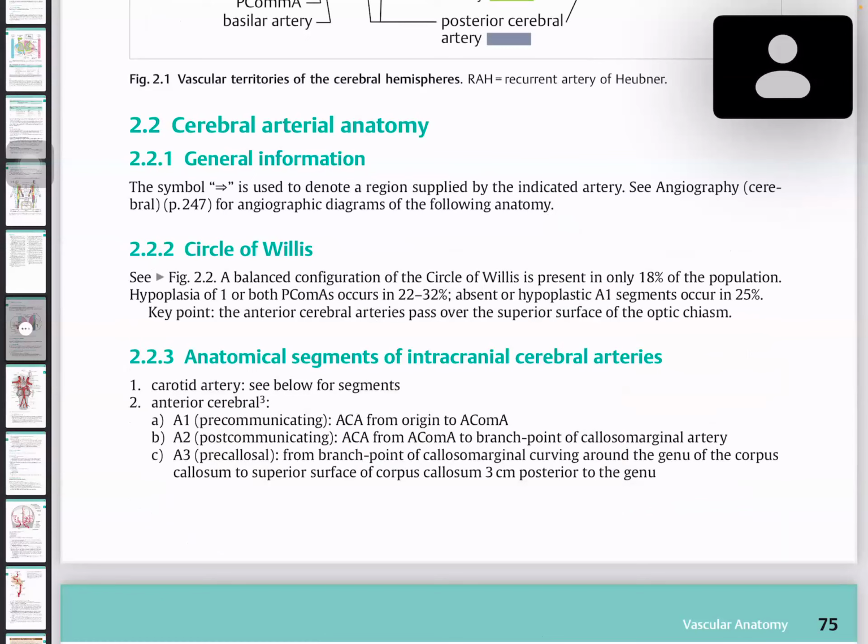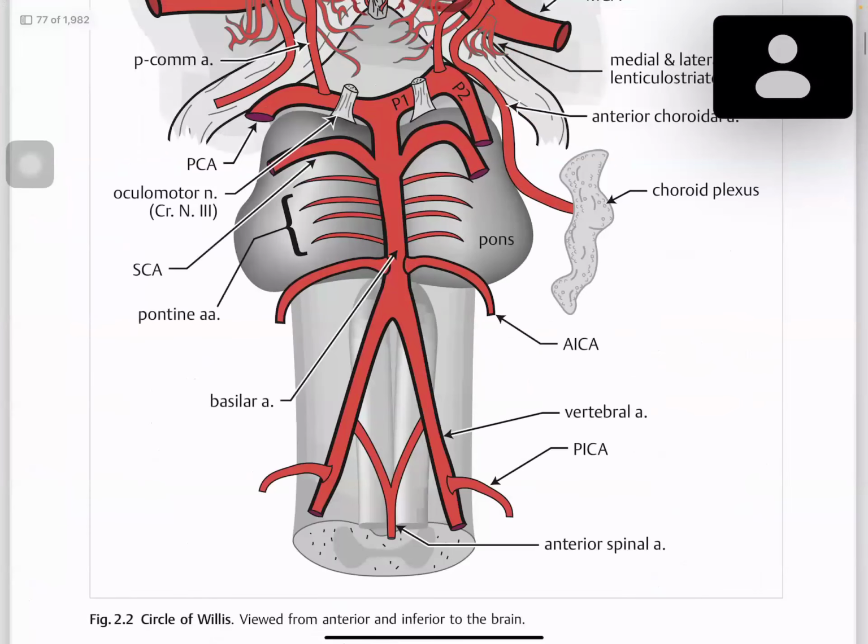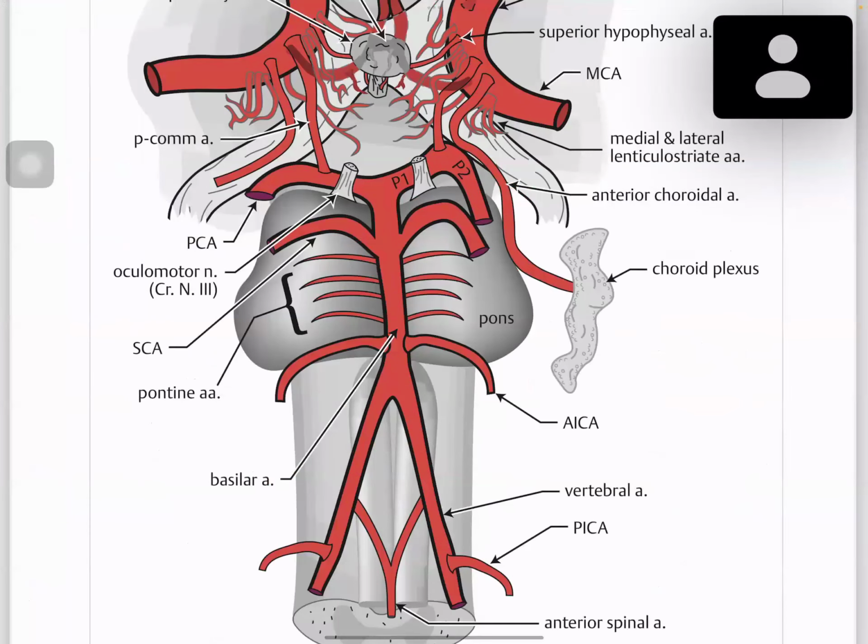So the next thing we were talking about is the posterior circulation. The posterior circulation originates from the vertebral arteries, which both come from the subclavian artery, as we all know. And progressively, the first branch that it gives out is the posterior inferior cerebellar artery, which sometimes will also give out the posterior spinal arteries, but sometimes these posterior spinal arteries could also come from the vertebral arteries.